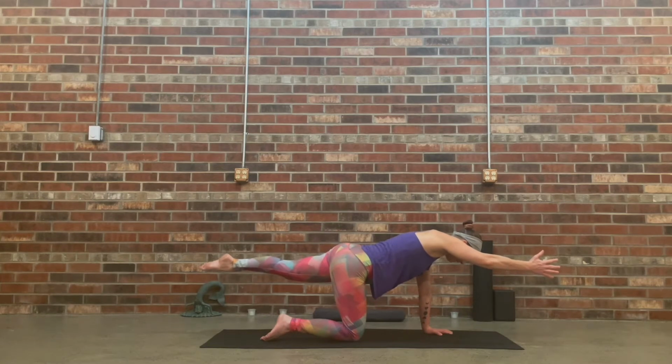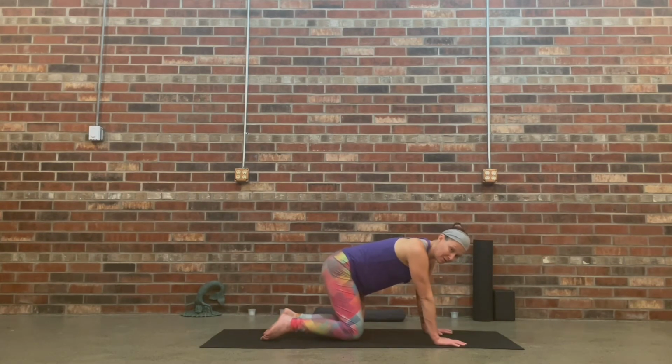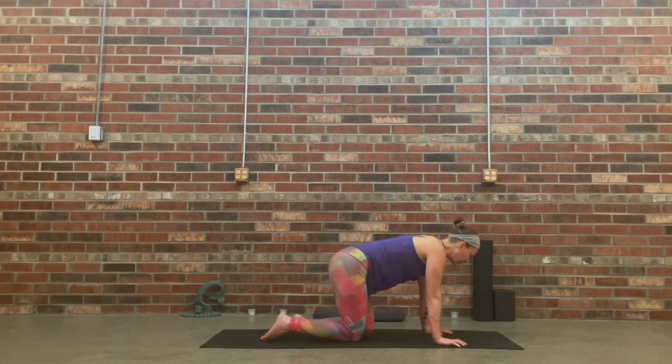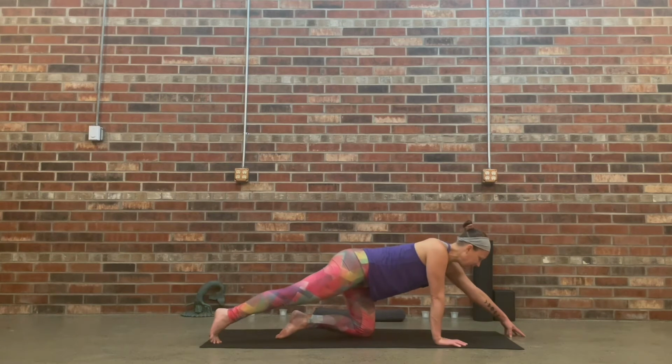Keep reaching out. Really fire up your energy. Take an inhale. Exhale, bring it down, shake it all out. And we're gonna move to the other side. So our solar plexus, or our third energy center, lift up when you're ready.